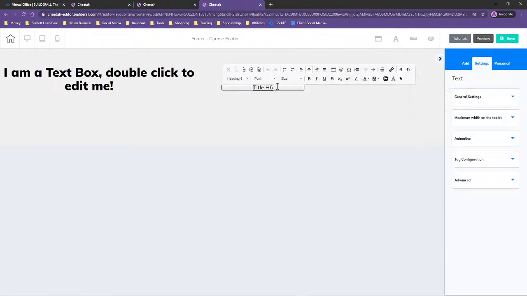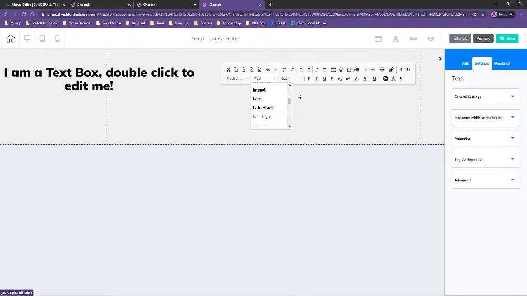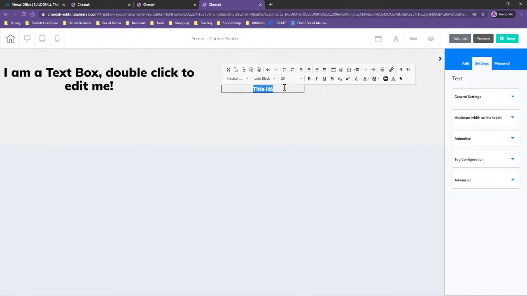And I'm going to double click here and let's go ahead and change this to a neutral text because you know I'm a huge fan of neutral text. And let's choose our font. So we'll just choose Lato Black and let's just go ahead and make this 20. And what I'm going to do here now is I'm going to just type in my website. So we'll say copy. Now we'll say vision, marketing, and design.